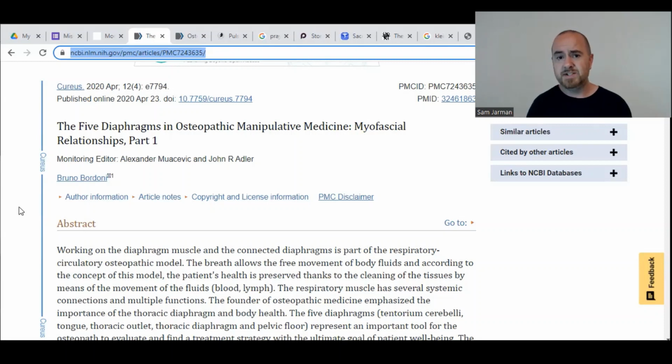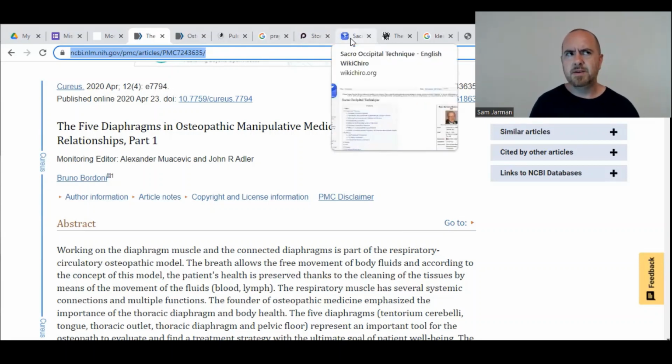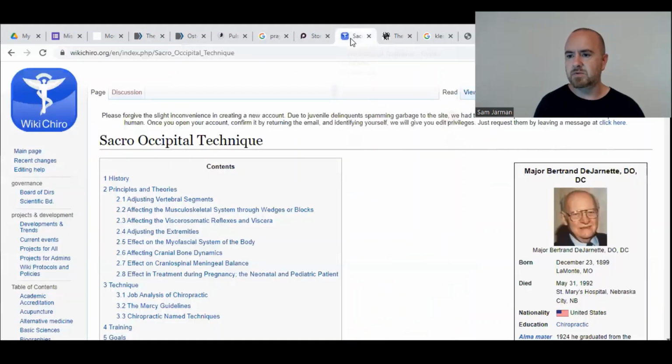Now, I will say that it doesn't always do that, because there are times when you can see a restricted motion or increased pressure in a particular area, and the person that you're looking at or examining is okay, right? So it doesn't always relate appropriately. So where do we go? To look at something that is spoken about in some osteopathic circles or has been influenced by osteopathy to some degree, we can look at something called Sacro-Occipital Technique. So you've heard of craniosacral therapy. Then you can look at Sacro-Occipital Technique.